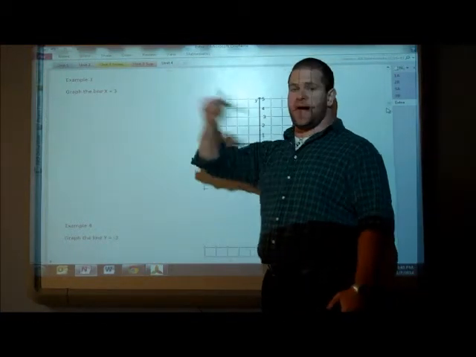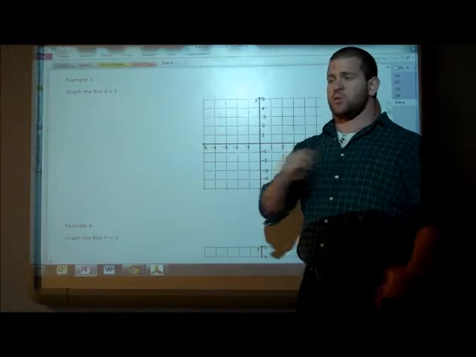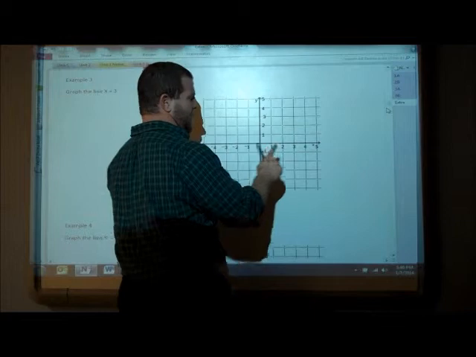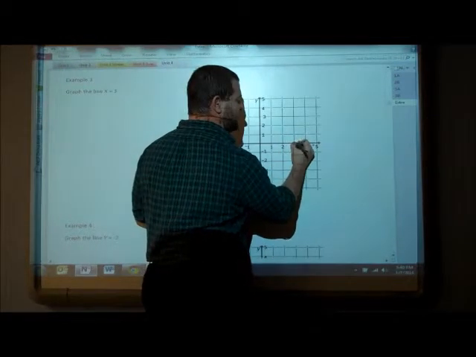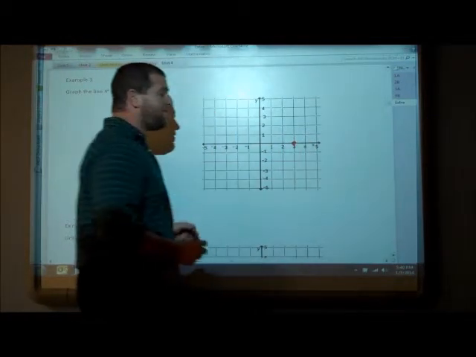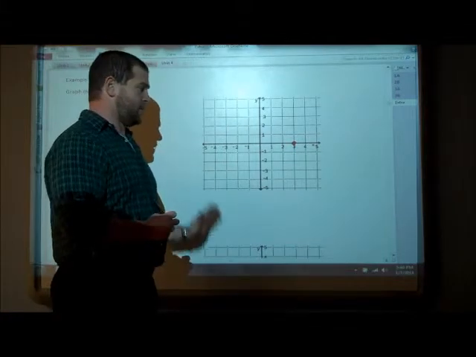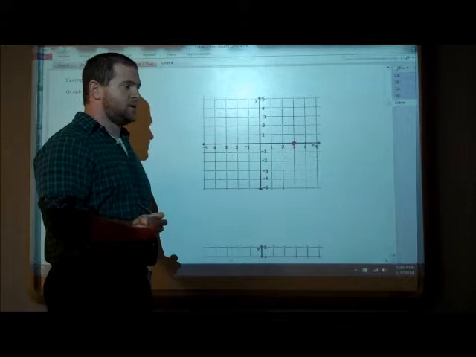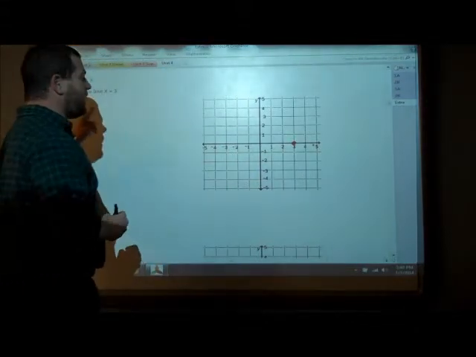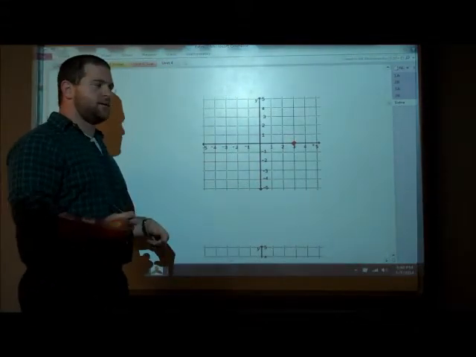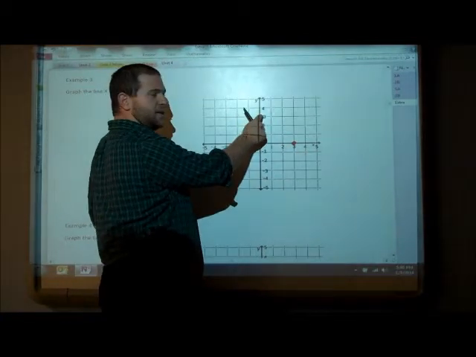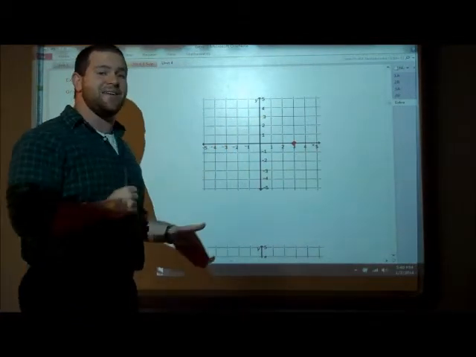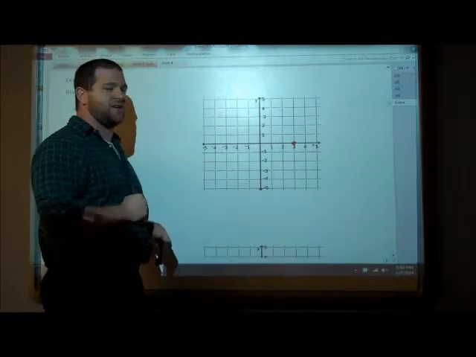I'm trying to graph the line x equals 3. So the first question I have is, where does x equal 3? To which everybody can tell me it's right here. I know this is my x-axis, I know that that's 3, so there's one of my points. Right, so that's a huge hint. If your line does not go through this point, it is wrong. Now I ask again, where else does x equal 3? People say, well, it's right there. Nope, that's where y equals 3. Oh, it's right there. Nope, that's where x equals -3. -3 and 3 are very, very different numbers.